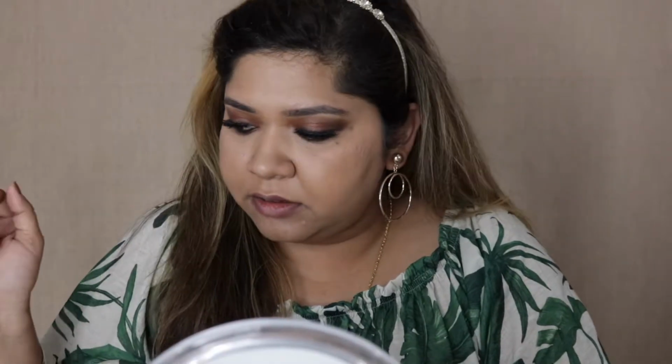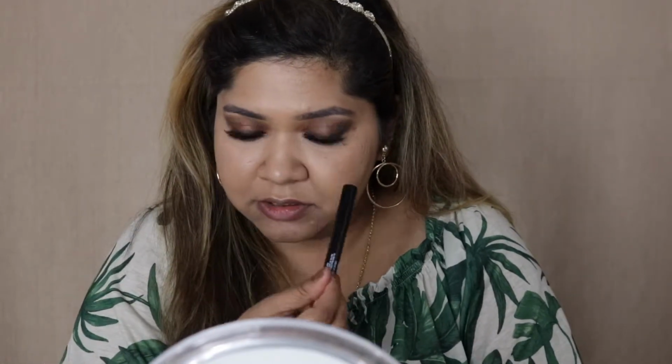So I'm going to apply my mascara and lashes off camera, and I'll be right back, and then we'll get to finishing the face. There's not much really left to do. I went in with another concealer. This is the Bobbi Brown concealer in medium to dark, and it's a stick concealer as well. It is really good for pinpoint concealing, but it is a shade lighter than the Fenty concealer, so I kind of used it today to highlight the center here, down the nose and just up here.